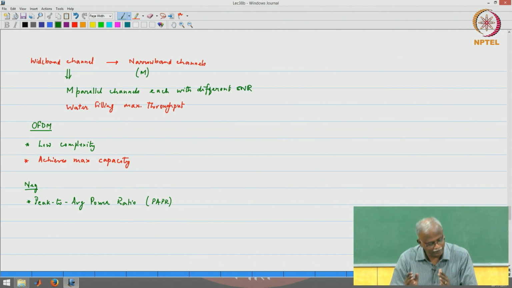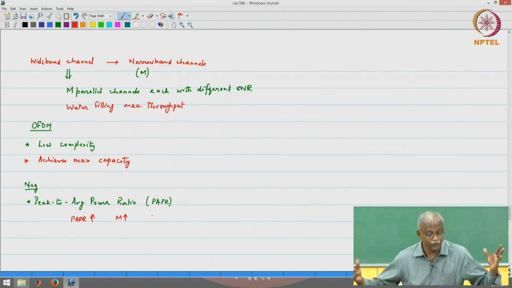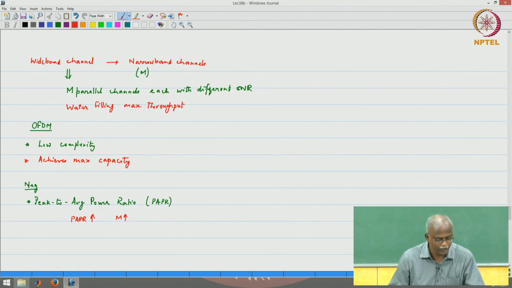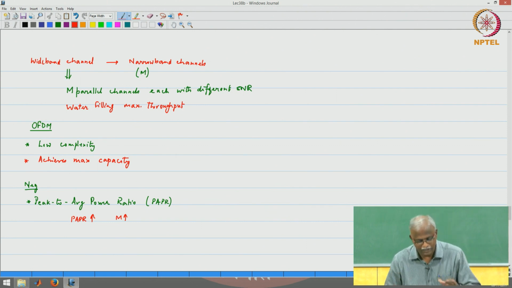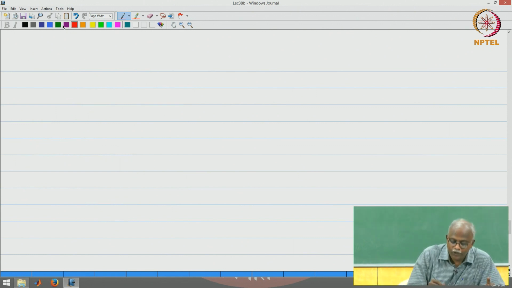This becomes more severe as M increases. So, PAPR will become more severe as M grows: more number of channels or larger DFT size makes it more difficult. So, this is a disadvantage that we have to live with, and it is not a big disadvantage, and there are some techniques known to reduce the PAPR. But the next important element is where do we use OFDM, and let us look at a very practical example.